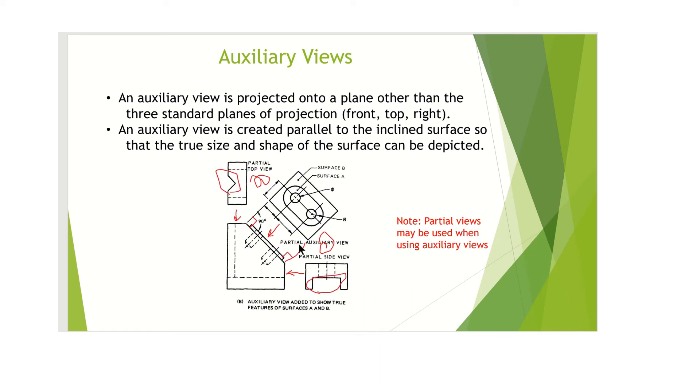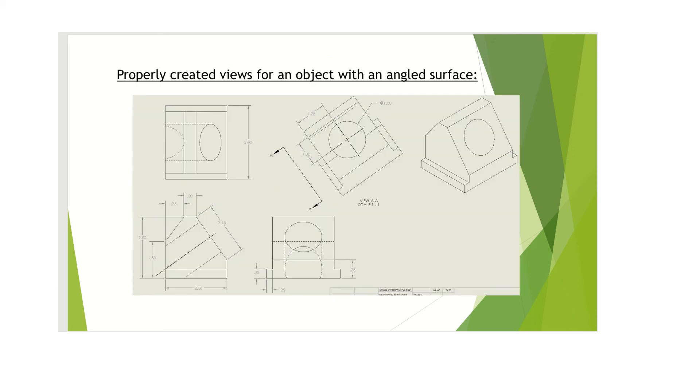So this drawing is created with partial right side and partial top view, and then a partial auxiliary view, because the same thing happens here: if I were to project these features up and over they become distorted as well. So sometimes we'll do partial auxiliaries and partial views. That's a little bit tricky to do with SOLIDWORKS actually. It takes a little bit of time. So it's okay to show these views as long as you have space, and that's part of the challenge—how do you have enough room on your drawing surface to show those views.